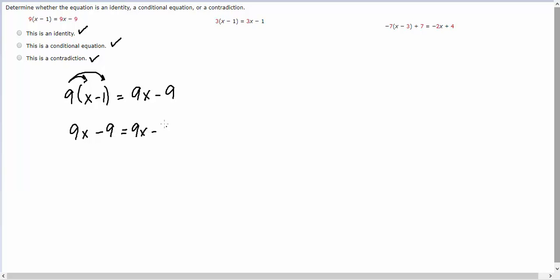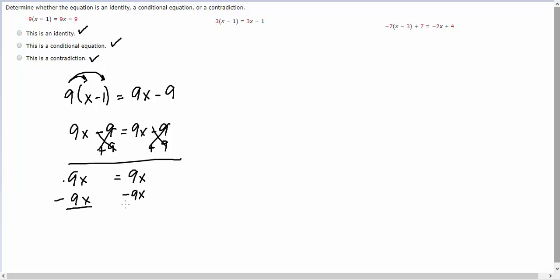Now, hopefully what you see here is if we continue trying to solve this, everything's going to go away because that canceled on both sides, and now I have 9x equals 9x. And if I subtract 9x from both sides, I'm left with a statement that is obviously true of 0 equals 0. It's all gone. Everything canceled. That's what we call an identity, when everything on one side is equal to everything on the other side. All right, now here's the next one.